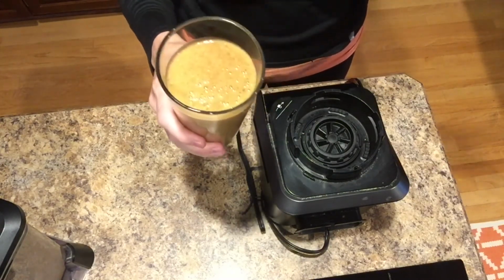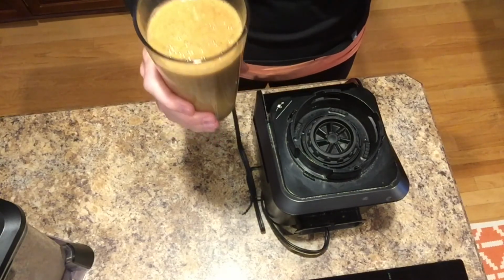And voila, we have a pumpkin pie smoothie. Enjoy. Cheers.